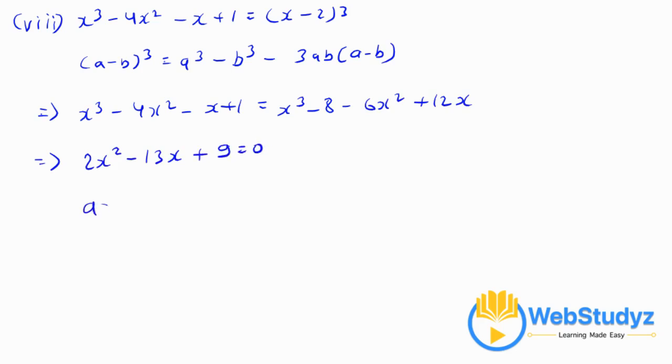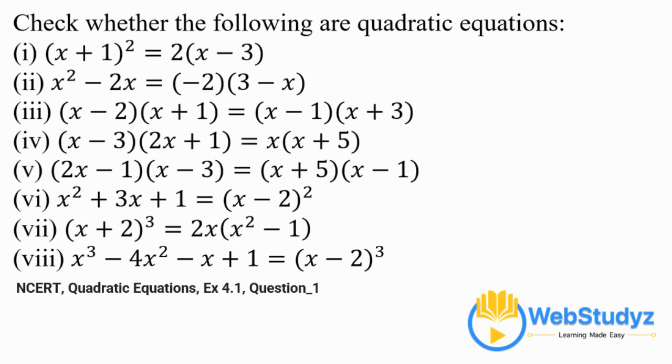If we compare this with the standard equation ax² + bx + c = 0, as we can see the highest power of x is 2, and in the simplified version we have the highest power of x as 2. So we can say that this is also a quadratic equation. So we have checked whether the following equations are quadratic equations or not for all of them.